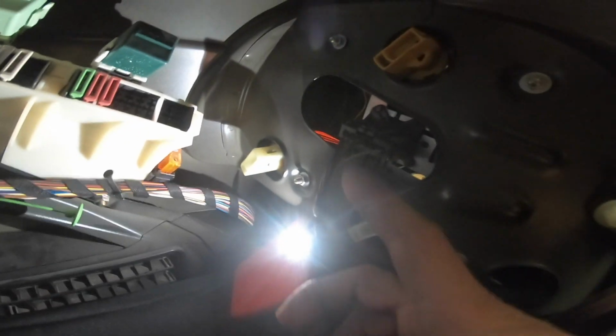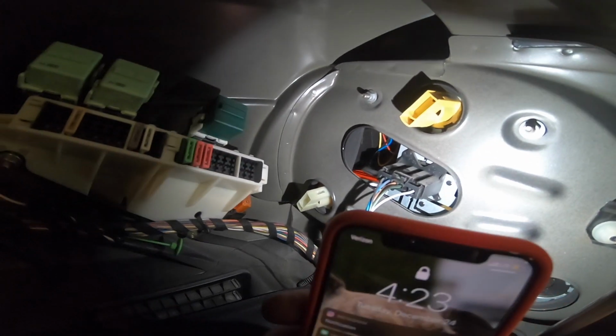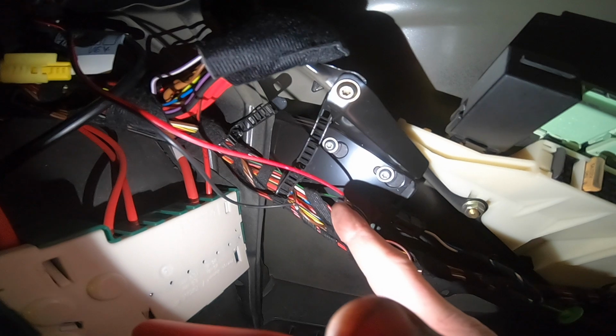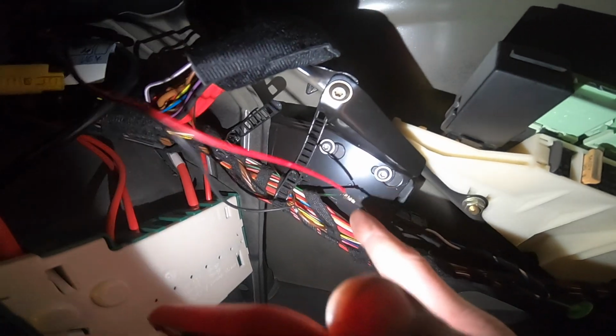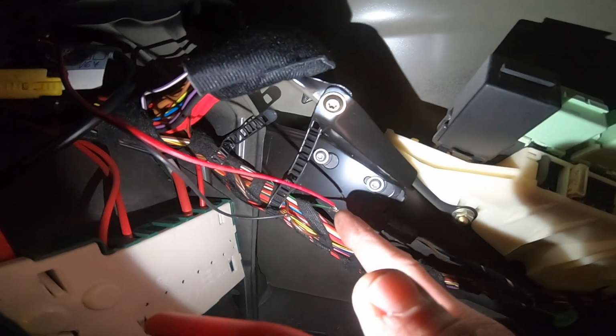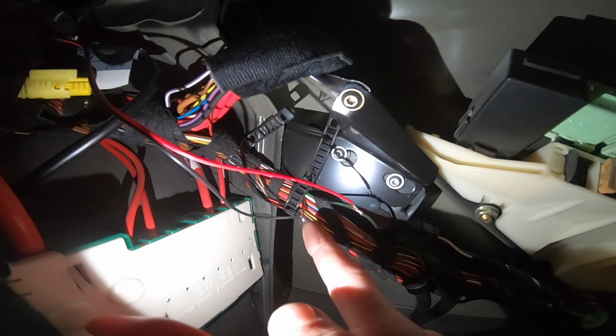The red wire you're going to follow, so you'll see over here where the taillight assembly plugs in, there's a black and green wire. That black and green wire goes to the reverse light, and it goes all the way up here. So you can find it and then just take an X-Acto knife and break the coating off. And then you can take the red wire and tap it in there. I used some solder.